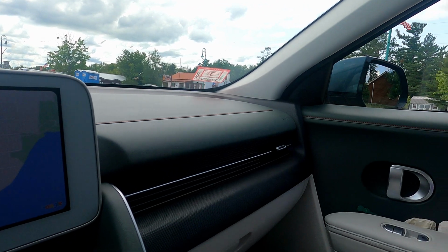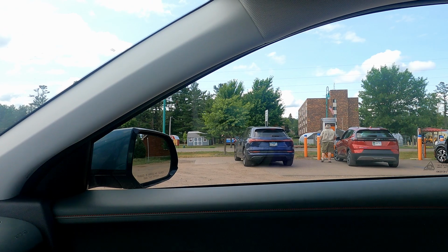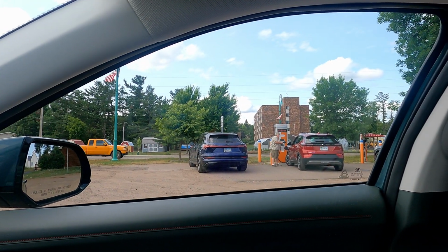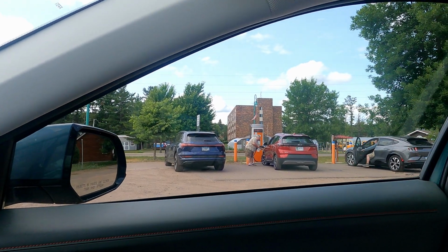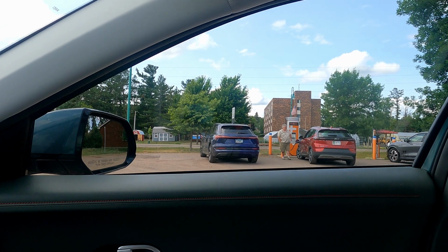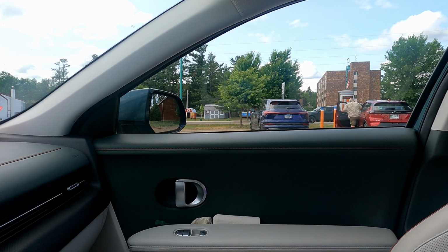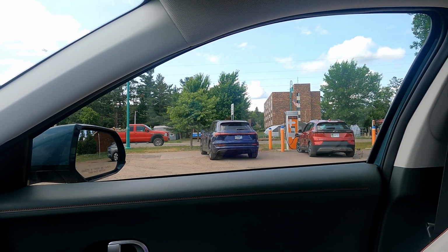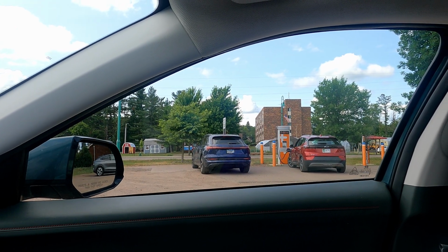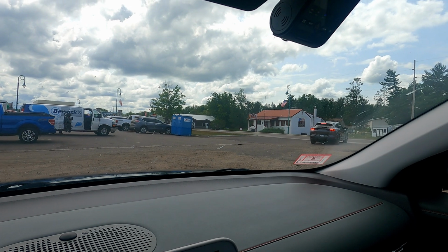Okay, so this one has been an exercise in patience for a lot of people. Got in line just in case, and that was right, because then the Bolt pulled up, then the e-tron to the left pulled up, and just now as I've finished, the Mach-E has pulled up. So this kind of emphasizes what we're talking about with the infrastructure down in Pine City, which is close but still limited infrastructure and EV adoption outpacing the available chargers really, plus it's 50 kilowatts. So, you know, they're just going to go, because that makes sense.